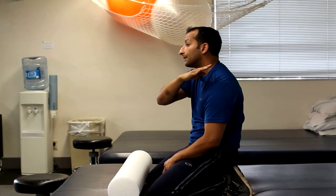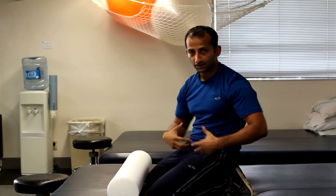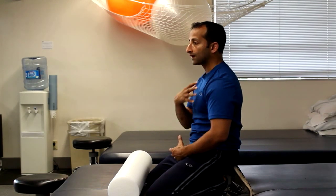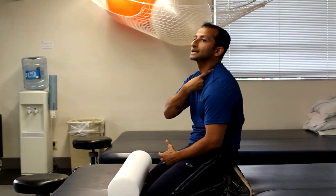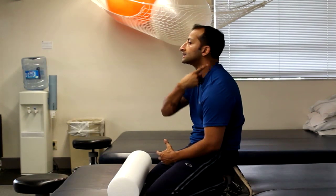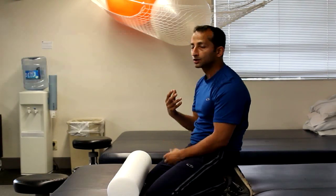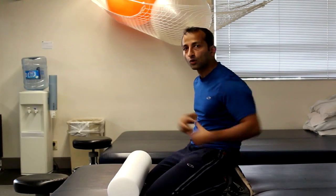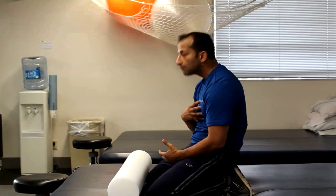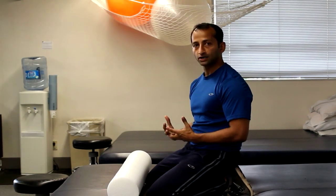Okay, so remember, the hinge that moves too much is the one that breaks down, whether it's on the door or whether it's on our spine or anywhere else, any joint. So if I'm too stiff through my thoracic spine, upper back, hypermobility, excessive mobility at my cervical spine, C5, C6, C6, C7 usually are the lower spine vertebrae tend to get more problematic, just like L4-5, L5-S1 in the lumbar spine tends to wear out more in most people. So hypermobility going on at those joints because there's excessive hypomobility on these other structures.